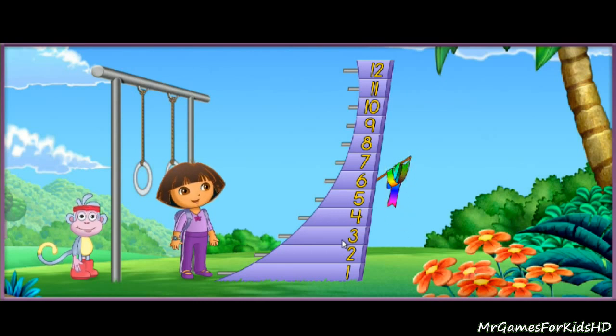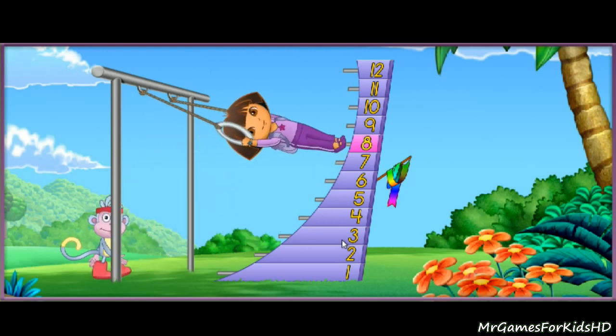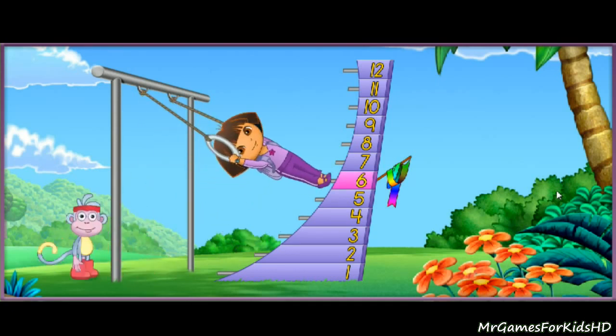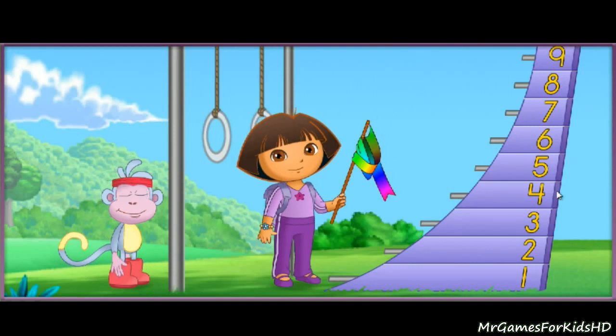Mira, I see the rainbow ribbon. I can use those rings to swing up and grab the ribbon. Come on, Boots, give me a push. I swung to the number 8. Ocho. The ribbon is at number 6. To get to the number 6, do I need to swing higher or lower? Click on an arrow. Lower. Fantástico. Give me another push, Boots. That's it. I swung to the number 6. We got my rainbow ribbon.